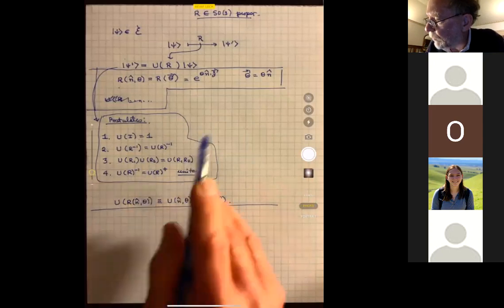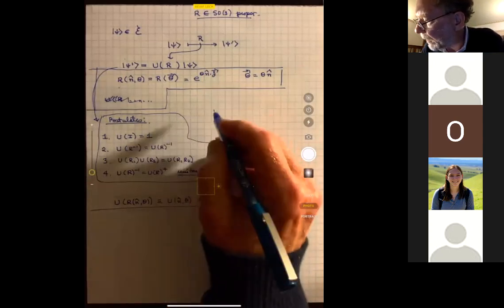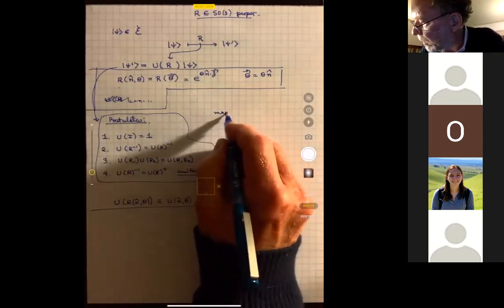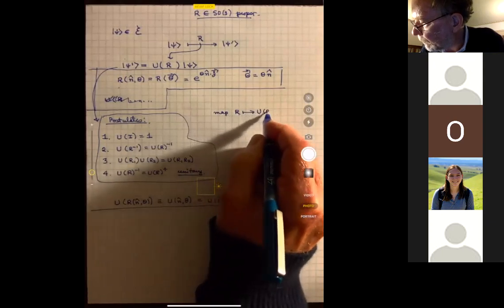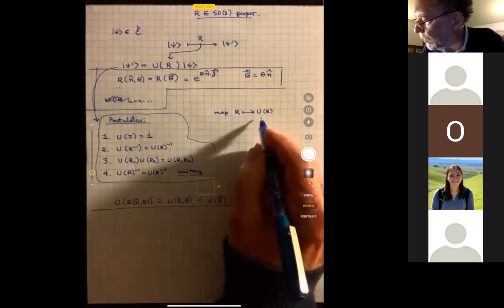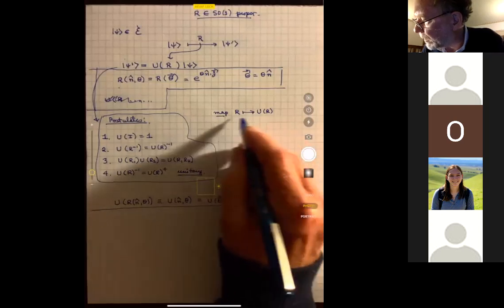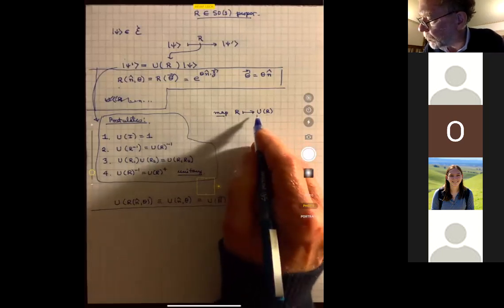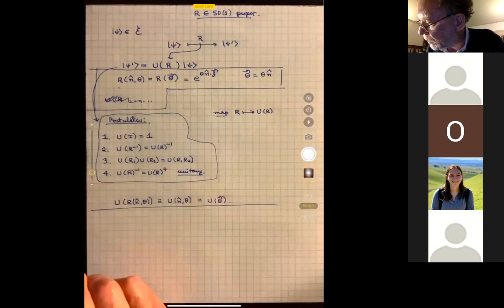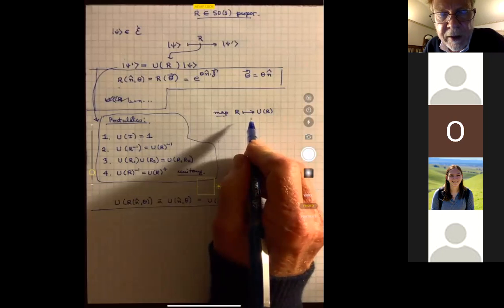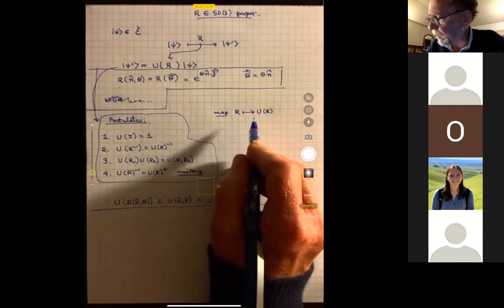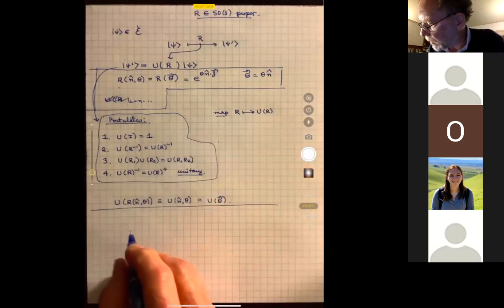Now then, with that notation out of the way, the key to solving for these functions U of R, see, we have a function here because we've got a mapping. We have a map that takes us from a classical rotation and maps us into the corresponding unitary operator U of R. And the question is, what is this map? That's what we need to work out. This is U as a function of R. We need to find that function. The key to finding this function is to work initially with the infinitesimal rotations. So let's do that. Let's make the angle small and see what we get.